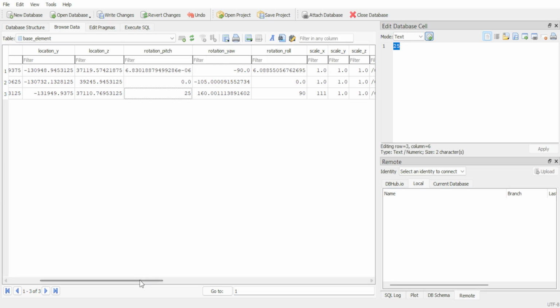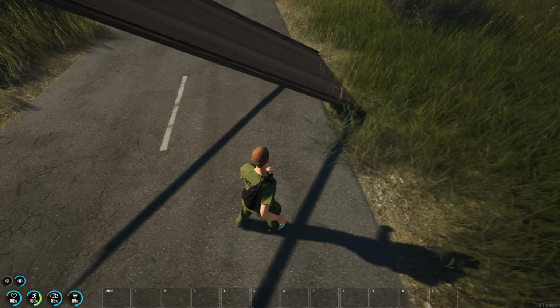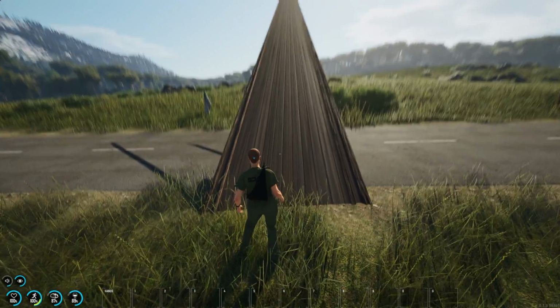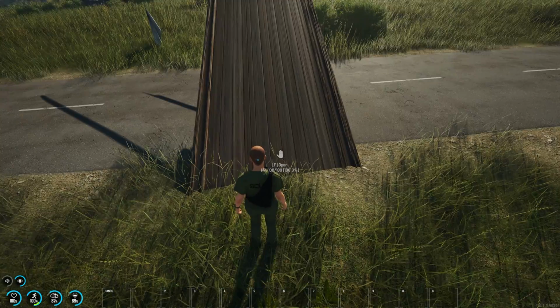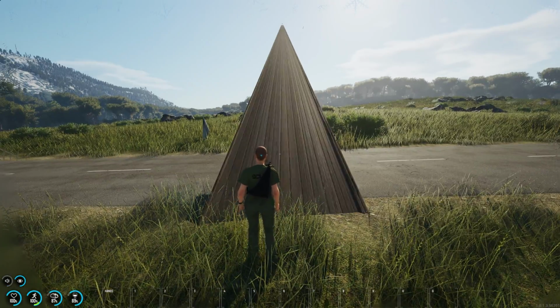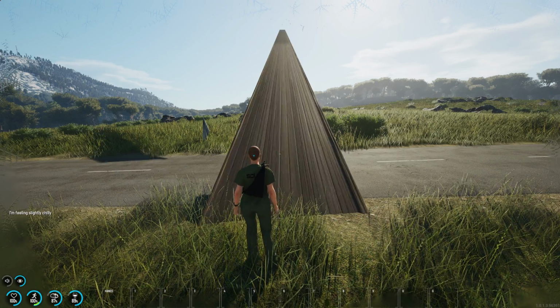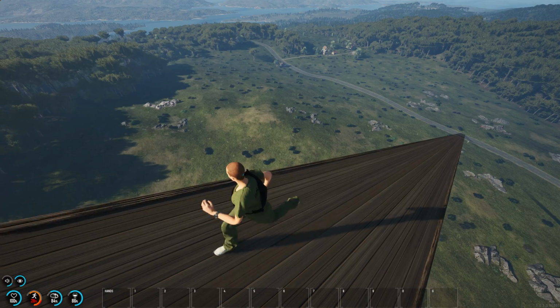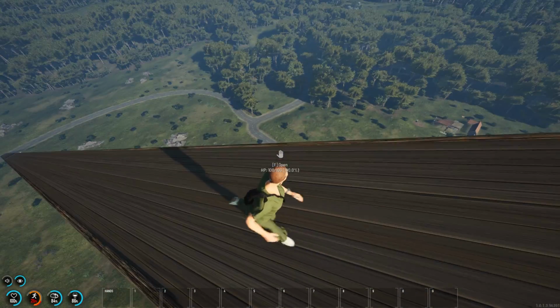Make sure you write your changes, and let's go check it out. Out of all the discoveries I've made, this one is my favorite. We can open the door panel, and like I said, half of it's going into the floor, but if you imagine, the other half is way up in the air. I mean, I am way above the island right now.